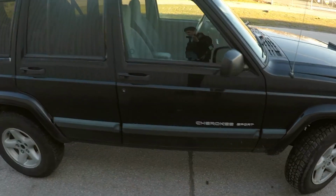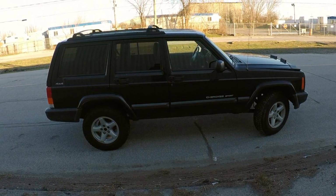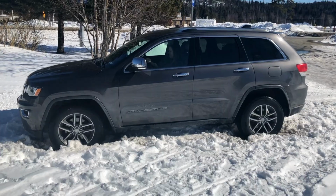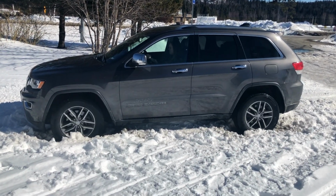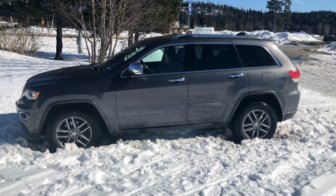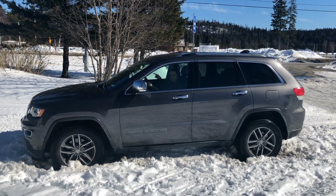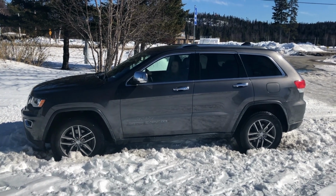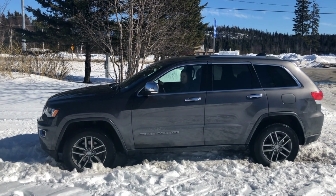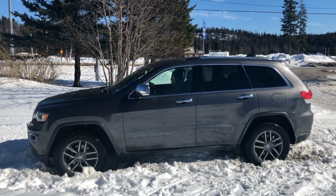These are the old tires we used to have. Just take a look at them. They were 15-inch, but we decided to go with something a bit beefier without losing a lot of usability, on-road and off-road. We also wanted something that was good for winter as well. I hate when people do comparisons, new Jeep versus old Jeep, or this model versus that, and one has off-road tires and the other one has flat tires. We got this car from Enterprise, going all the way to Thunder Bay, and the tires were completely bald. It was a nightmare, a horrible experience. Enterprise would not do anything for us, and we kept getting stuck in minimal snow.